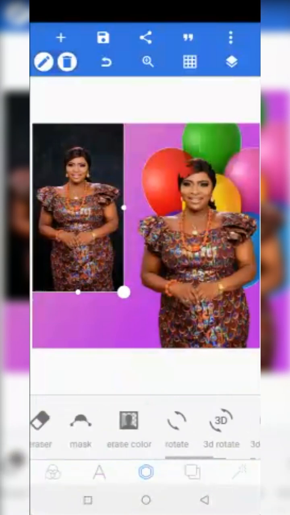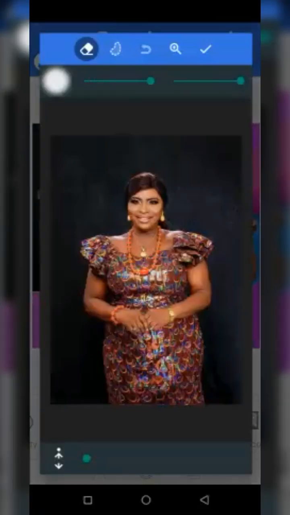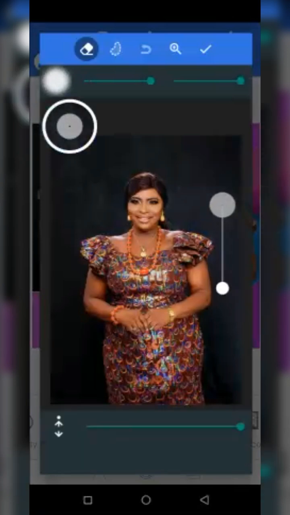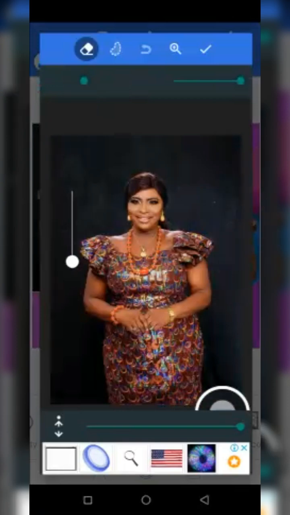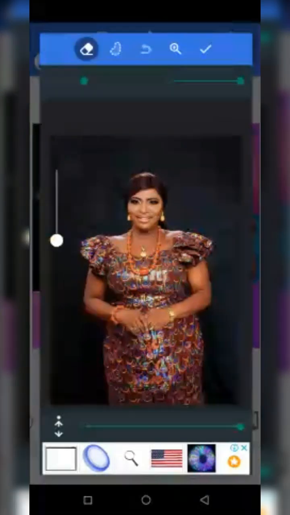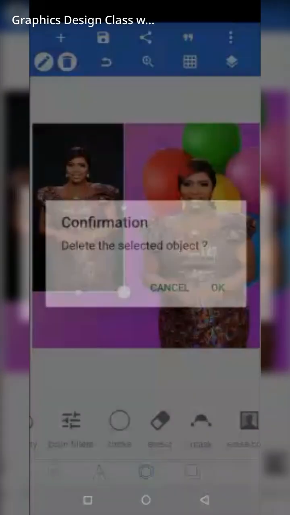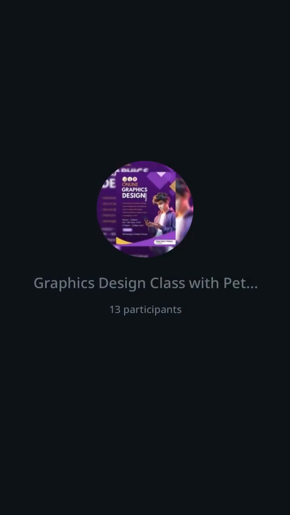It actually has an eraser, but I don't really like using it because it's kind of complicated. But let me try it to see if it's going to work for us.